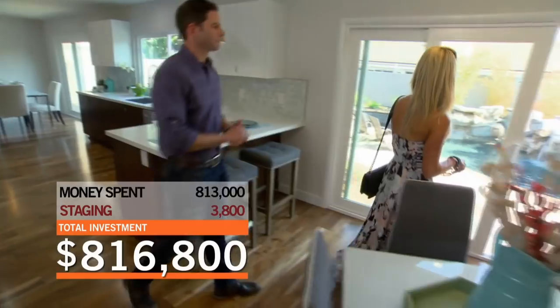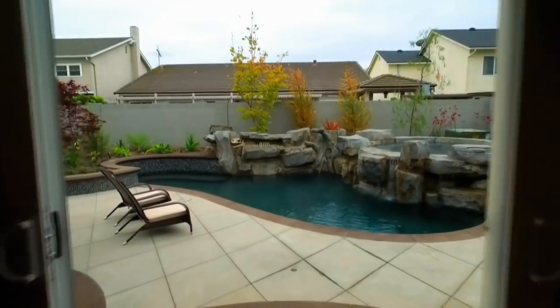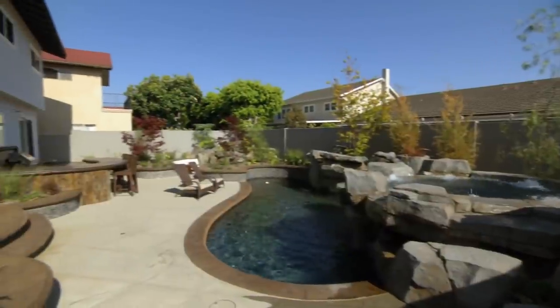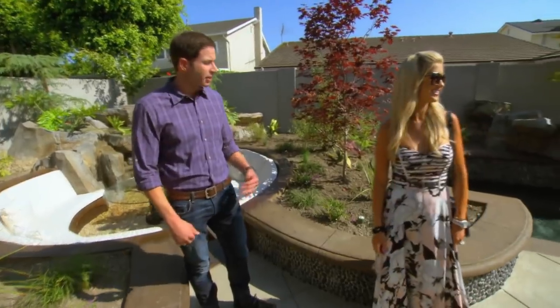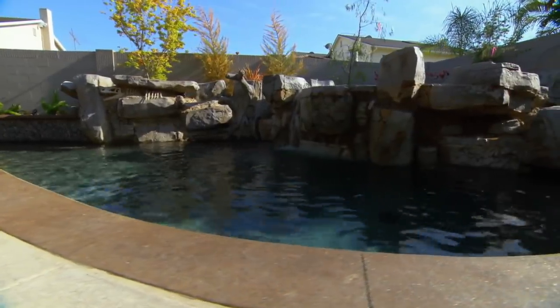There's a lot more color now, and honestly this view looks gorgeous. Wow, it looks great with all the furniture back here. It looks absolutely insane. This house looks perfect. I couldn't be happier. Jesse definitely nailed it. You ready to get this open house going? Let's get it started.